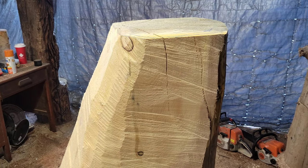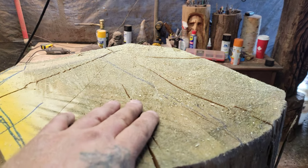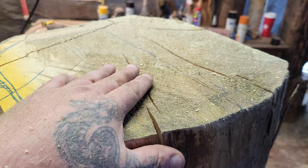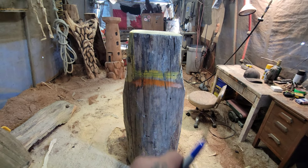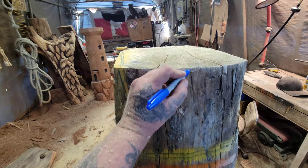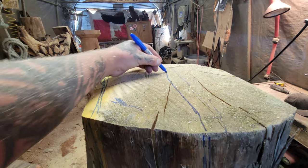So now this next part, I think this might be the most important thing Ryan showed me for owls that really upgraded my owl game. For beginning owl carvers, this is how you can make it so your owl's face is not so flat. Okay, so here's the front of your owl. It kind of looks like a bowling pin right now, but anyways. So your center line's in there.